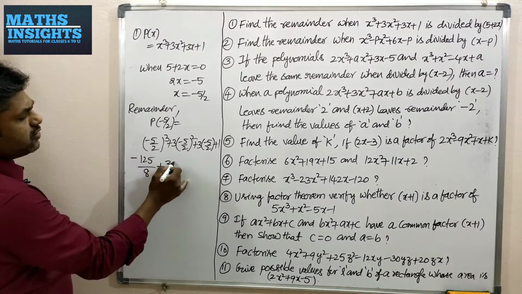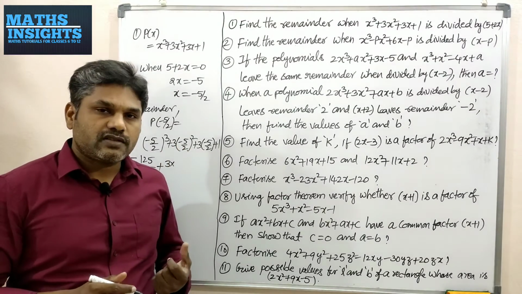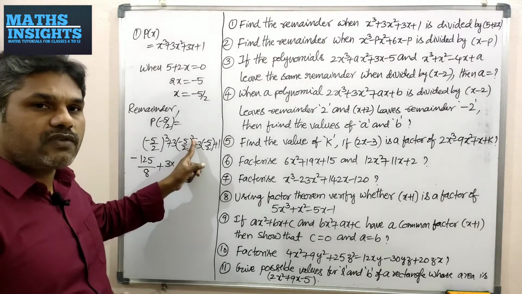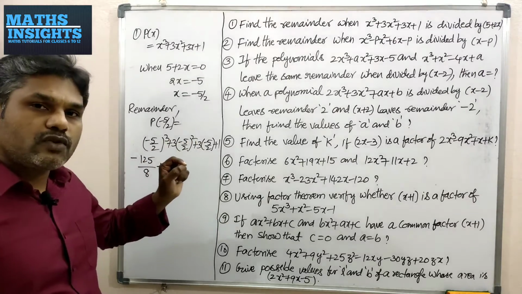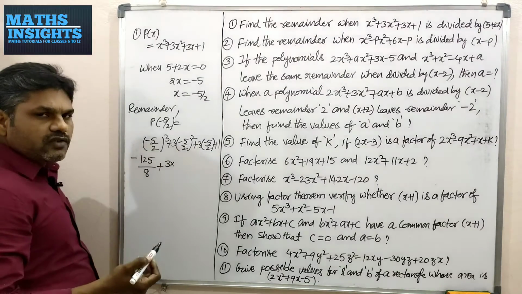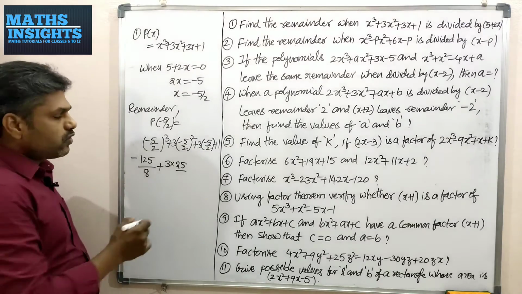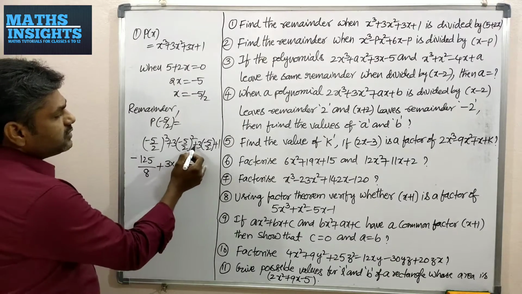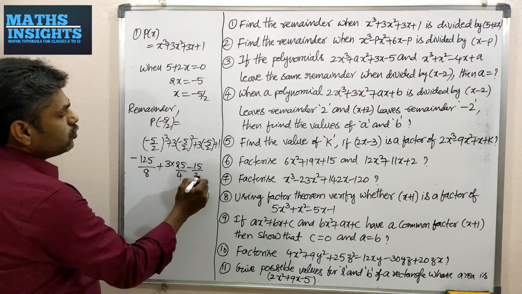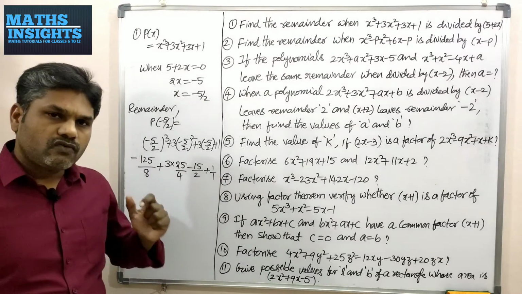Plus, see, 3 into minus 5 by 2 whole square. This minus will become plus when it is multiplied by 2. Why? Because power 2 is there, therefore it is to be multiplied 2 times. Therefore, you will not get minus again. Again, 5 square, 5 into 5 will become 25. Similarly, this is 2 square. 2 square means 4. And this plus into minus will become minus. 3 5s are 15 by 2 plus 1. So if you don't have anything here, you may write it as 1.